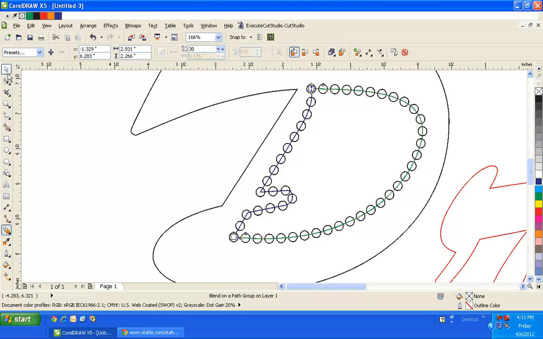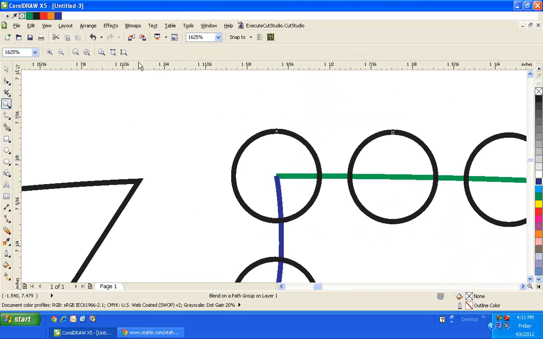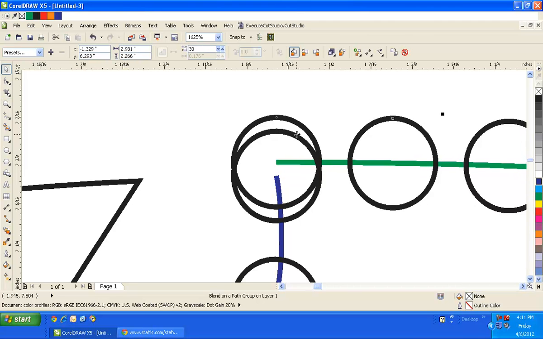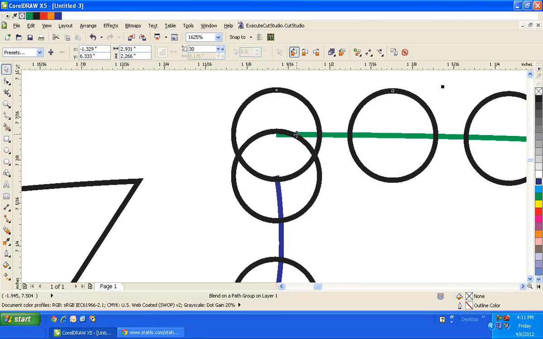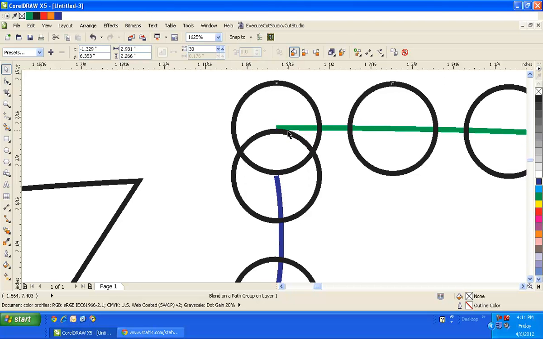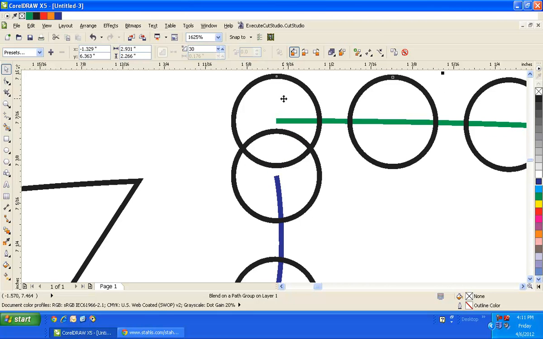Okay. Now, because you had two lines that were connecting into each other, I'm just going to pop one of these up a little bit just to break it up, and you'll see that at the end of each line there always will be a duplicate, because it's always going to make sure that there's that circle along the entire path, and the starting point of that path is the end of that line. But those lines touch, so eventually a circle is going to overlap. So if you're cutting a template, it will cut twice in that area. So I do recommend that you end up breaking away all of these.